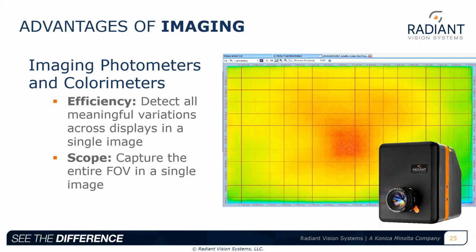Imaging is important for this type of solution. You may be very interested in what's going on in many different areas of the display. You may be looking for some kind of mura, like a blemish on the display. You may be interested in the uniformity of the display. And you're just not going to be able to capture that information effectively with a spot meter. You could potentially, but then you may be scanning a lot, and the cycle time could be very extensive.